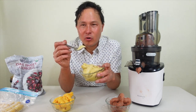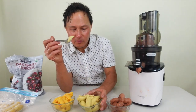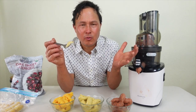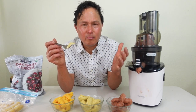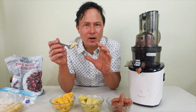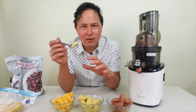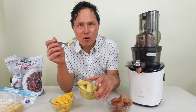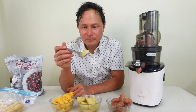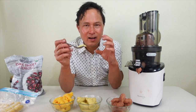The stuff is nice and cold, really nice mouth texture. Look at that, it's not even melting yet. Nice and solid. This is why I like using a juicer instead of another appliance. I mean, you could surely do a similar process like this in a blender or a food processor. The challenge is that it whips it up too much and will cause it to melt faster, and it will be more of a watery texture. This keeps it the most firm, most hard-packed texture that is the least likely to melt on you and gives you a better mouthfeel because it's just more dense and cold.